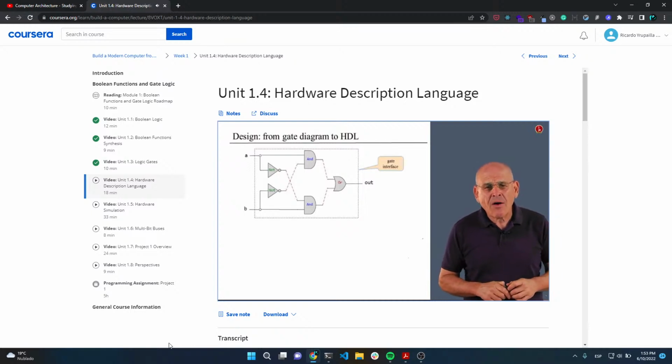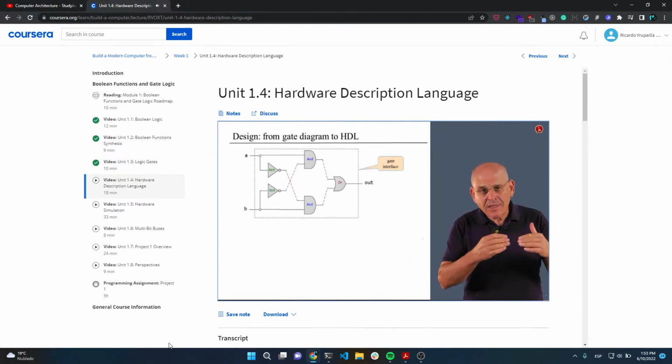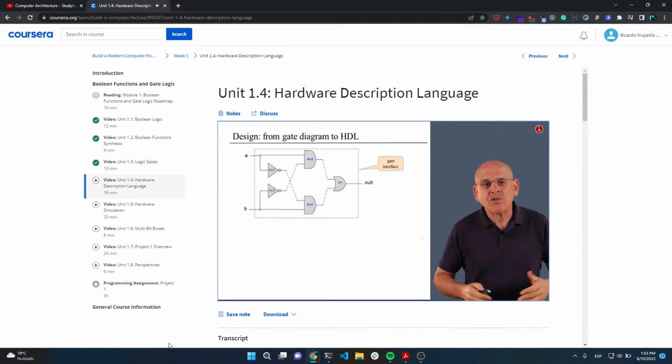So notice how the A signal is being copied and sent simultaneously into 2 different destinations. One of them is the AND gate, and the other one is the NOT gate. And we see that when you write HDL code, you are allowed to take any signal and distribute as many copies as you want. So to use a formal language, HDL has unlimited fan out. You can fan out any given signal to as many destinations as you want.